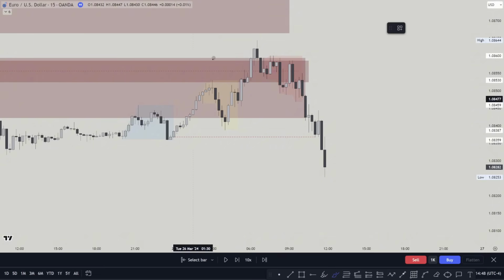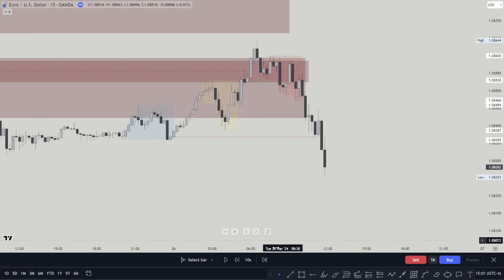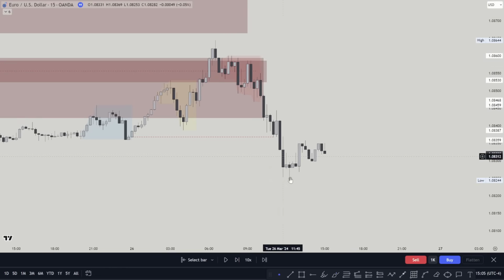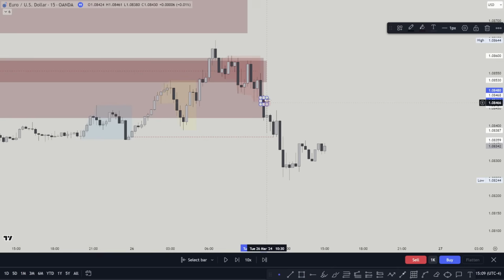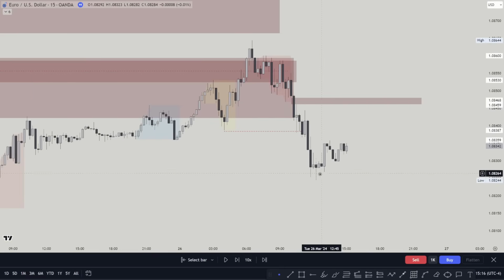So the first setup that you could have taken is from this change of state delivery, only relying on 2 time frames. So 4-hour and then 15 minutes. You could have taken a trade based on the 15 minutes by itself, but we're going to also discuss how to take a trade based on the 1-minute time frame. So as we're coming lower, we see that there is no fair value gap here unless price decided to come to this fair value gap, right? That's the only one that I see after this market section shift right here. So that's your market section shift, the main one. And now we have this fair value gap here.